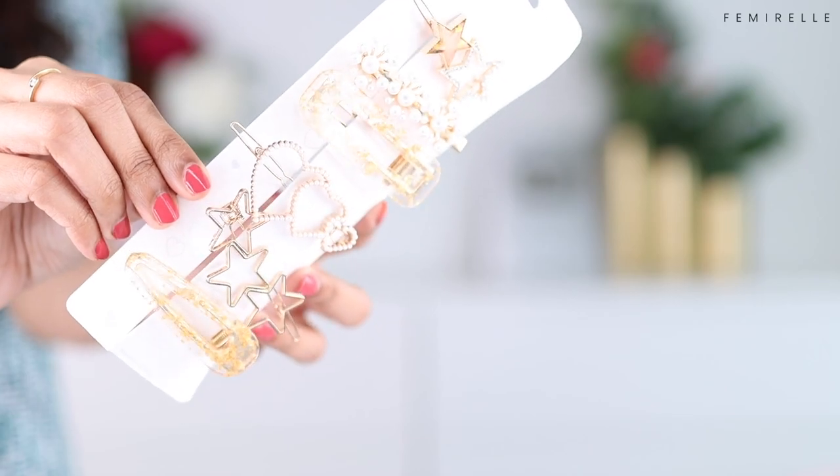Next on my list is something again optional — if you want to accentuate your hairstyles to the next level, invest in a few hair decorative items like these: different clips, golden catches, hair bands, beautiful pearl clips, and more. Having one or two decorative items takes a simple hairstyle to the next level and gives it a 'so much effort done' kind of look. I got most of mine from Shein since it's affordable with lots of variety, but similar items are available on Amazon and other apps.